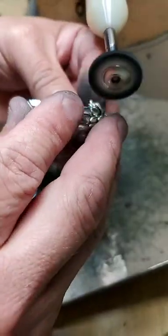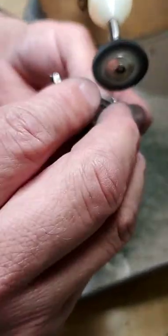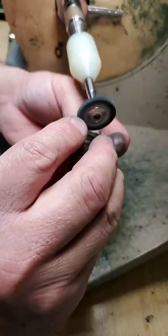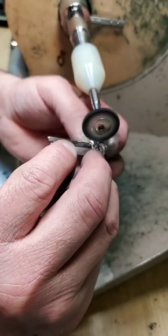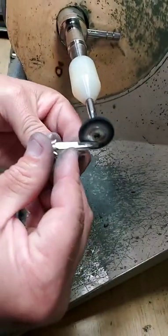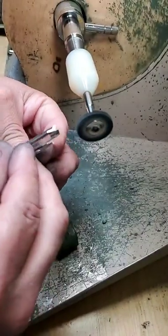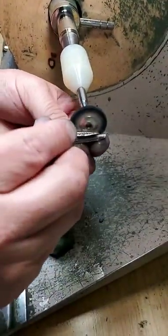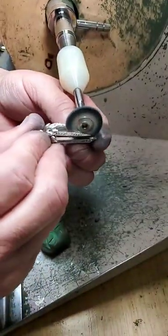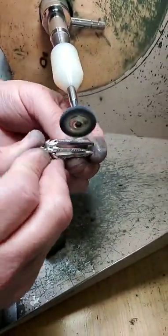So he's doing the inside. The reasoning is sometimes if the stone is hard stone and you don't see inside, usually we don't have to do it. In this case, we have to do the inside because the stone is clear stone and you can kind of see through, and the inside has to look nice and clean.